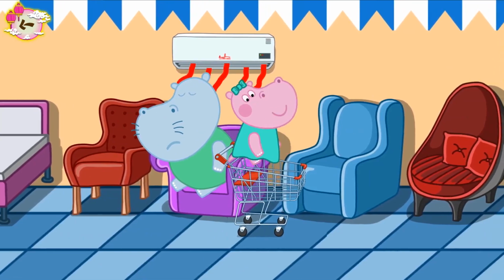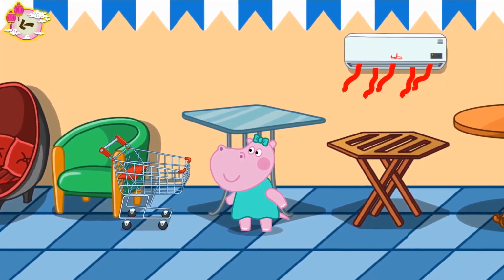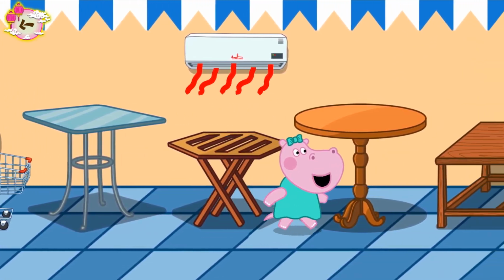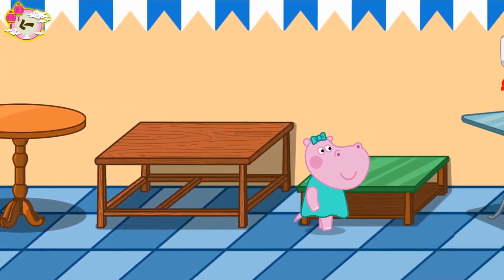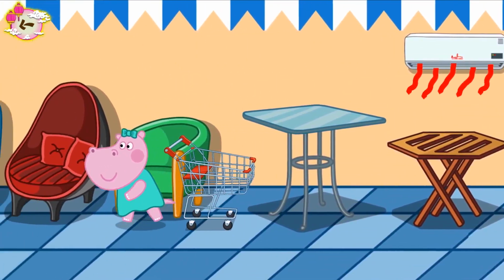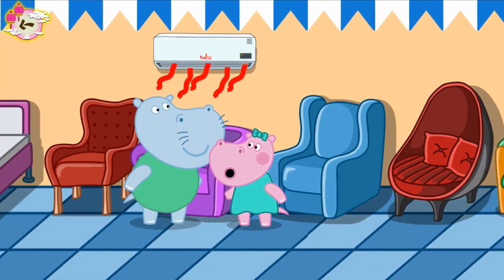I need to cool myself down a bit. Hooray! I have found tables! Oops, but where is Daddy? Is he still cooling himself down? I will choose a table by myself. Help me choose the lowest table. Too high! Too high! Fire? Where is fire? There isn't any fire, it's just me. I have found the correct table.